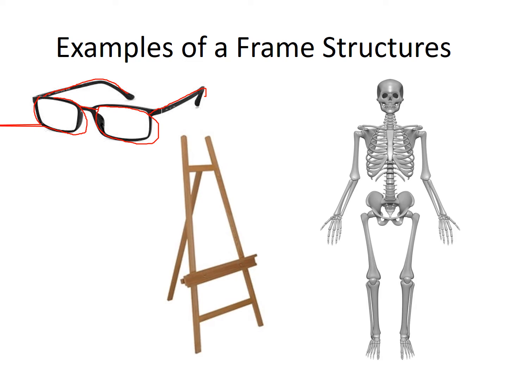And this is man-made. Next, if you look at the easel, there are lines of supports and members that are joined together as well, to provide the support for a painting that's going to be hung or rested on it, and also to hold it up from the ground on its own. So an easel is also a good example of a frame structure. And this is man-made.